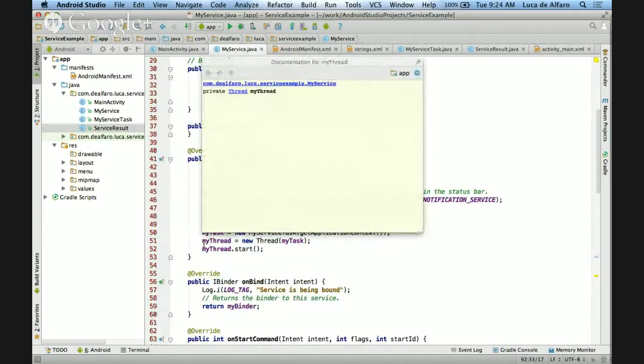So now a good doubt that you might have is this. What's the difference between creating a thread from the activity and creating a thread from the service? There doesn't seem to be a lot of difference, so is there one or not? The difference is essentially that if you create a thread from the activity, only the activity will ever know of that thread. That means that if the activity is destroyed and you create another activity, you better have shut that thread off because nobody can find it anymore. Nobody has a reference to it, and you cannot get a reference to it anymore. So it's a really bad thing to leave threads running that were created by an activity and now nobody has a reference to them.